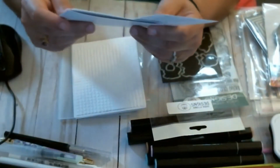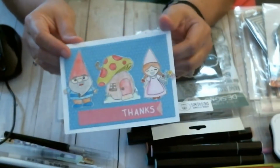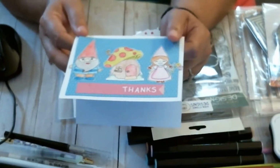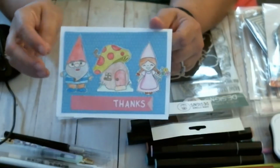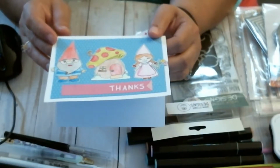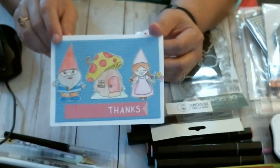And then over the last few days, what I was working on is I got these pretty cute stamps. A company was having a retirement stamp sale at 50% off. They had other stamps, and I had ordered this Gnomies stamp, and that's the name of the stamp, called Gnomies. And I decided I wanted to stamp these out over the weekend.